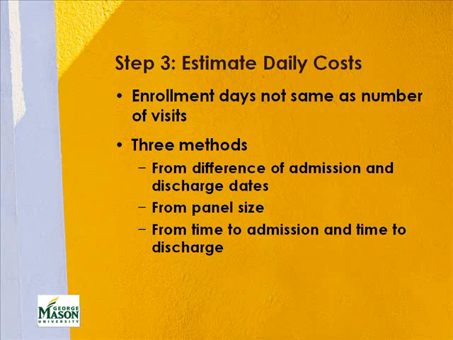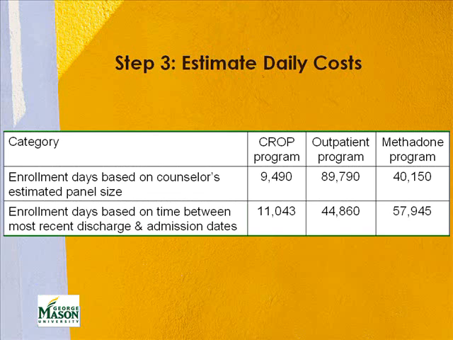To make a more stable estimate, the enrollment days estimated from the various methods can be averaged. In addition, the range of the estimates can be used to guide the sensitivity analysis. Note that the data in the table shows estimates of the enrollment days using different methods. The estimates vary a great deal. In 2 programs, the 2 estimates are close to each other, but for the outpatient program, the 2 estimates are considerably different.